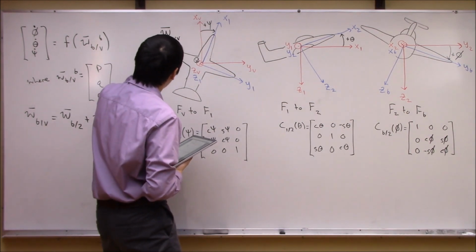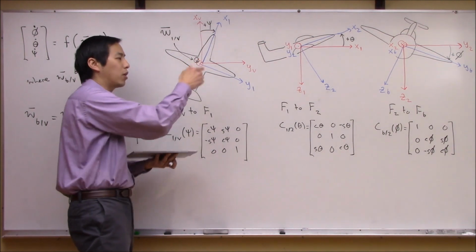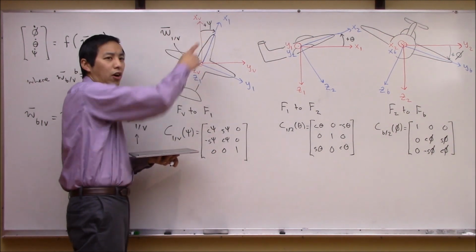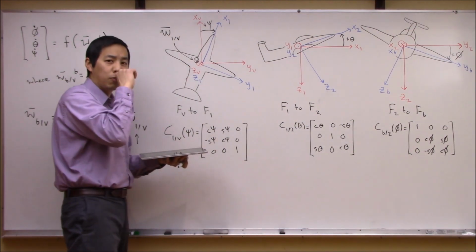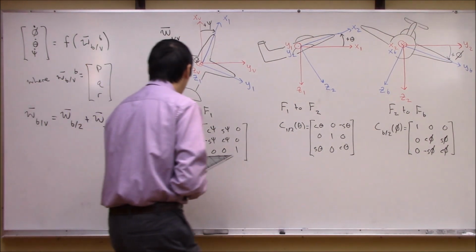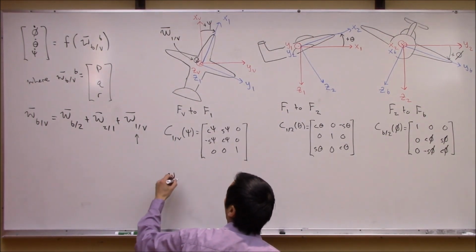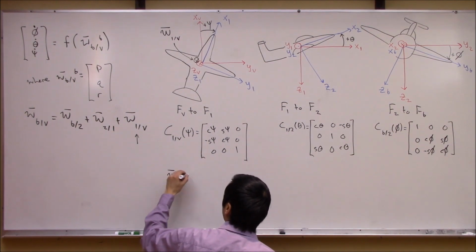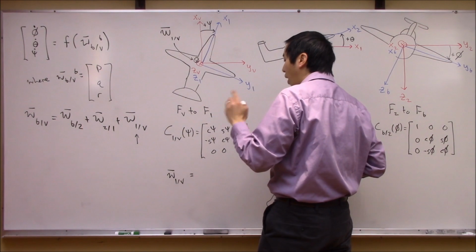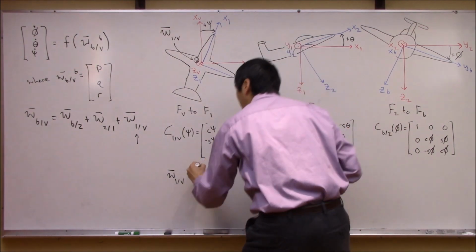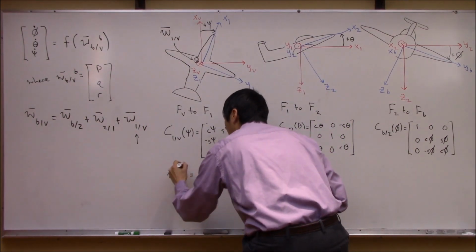So this vector right here, I can draw it right here. That is the vector. It's going into the board the same number of units as psi dot. So the faster these 2 things are rotating with respect to each other, the further into the board this is. So in other words, we can say that omega 1 with respect to v is the vector that's going into the board. An easy frame to express this vector in is, say, the v frame.